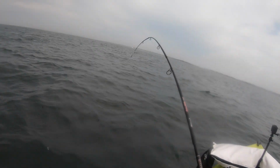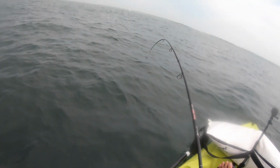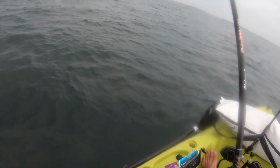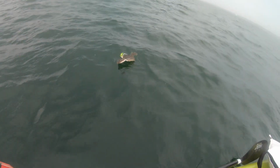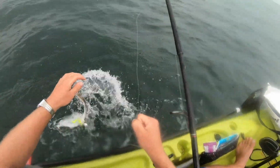Oh, wow. I don't think that's gonna be the monster we're looking for, but who knows? He hit with a vengeance. This could be a heavy fish, actually. Not expecting this to be huge, but it could be very nice. I have a feeling this would be the third keeper of the day. It's a fluke. It's not really fighting. I knew it. Oh no, he's just snagged. No wonder. It's actually an awful fish. Oh boy.